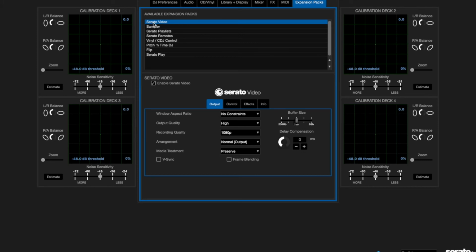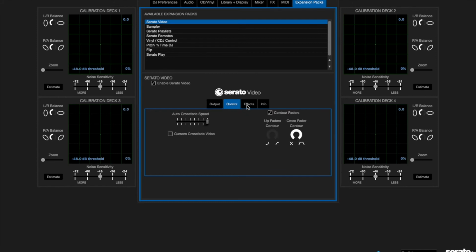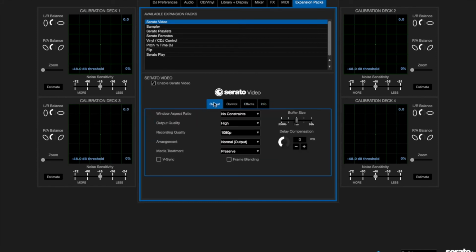These are all your expansion packs. I have all the expansion packs. You have your controls for video and all of this stuff. I'm not really gonna go off into it. It's basically based upon your video card and how much RAM you have. I have 8 gigs of RAM, and it holds pretty well with my videos.